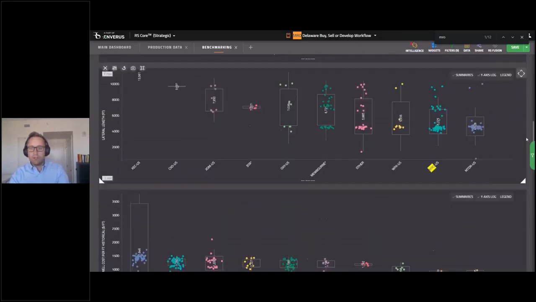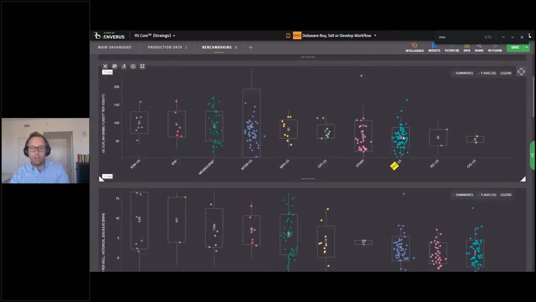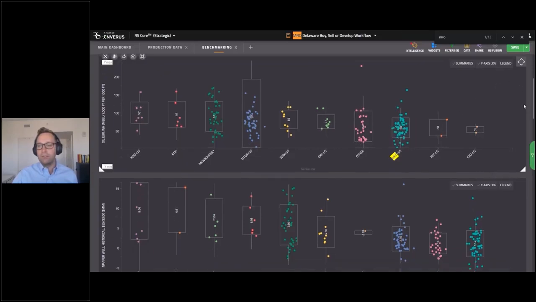Beyond that, we also saw that the oil EUR per foot of lateral length was at the very low end. So moving from 1 mile to 2 mile laterals, we would expect to see improvement in absolute EURs, but some degradation in the per foot EURs. They're already at the low end, and that might even push them lower. So there's something more than just doing long laterals that they probably need to do.